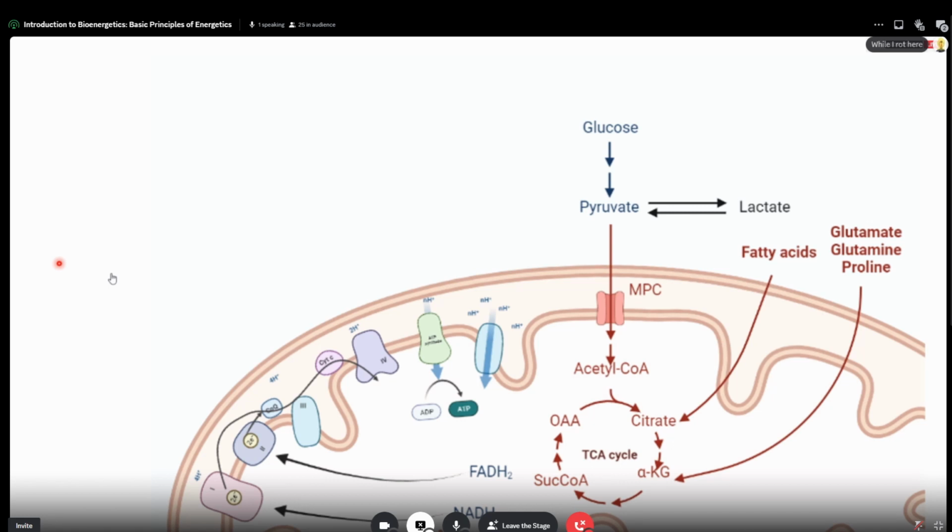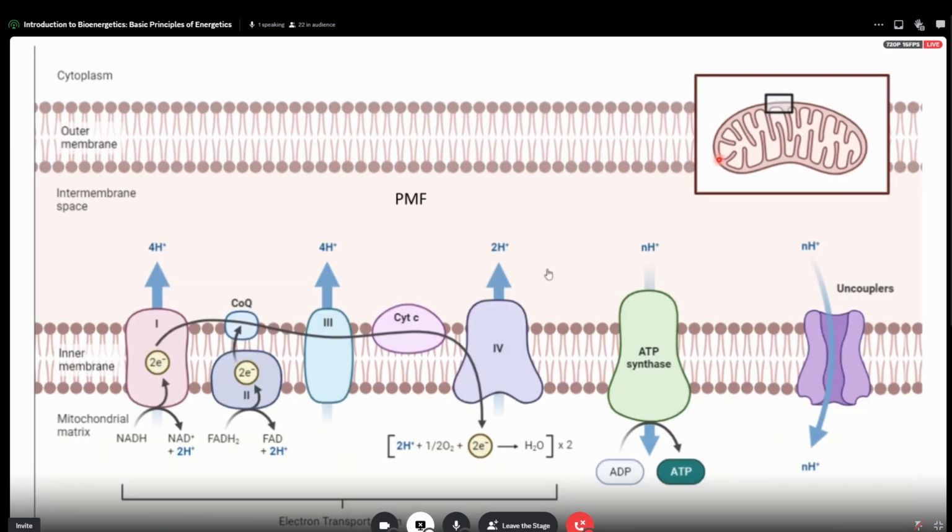I was talking about the proton gradient for a long time, but how do we measure the proton gradient? How do we make sense of this entire thing? Basically, you have the proton motive force. This proton motive force is basically the energy stored as the proton gradient. I'm just explaining this colloquially. We talked about the proton gradient, and I briefly explained what the PMF is. So how do we measure the PMF? How do we make sense of this entire thing?